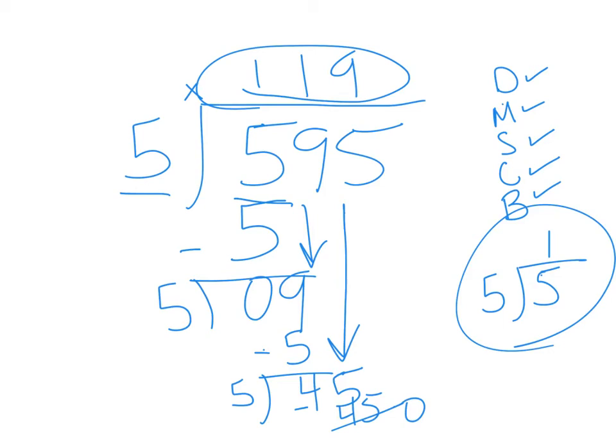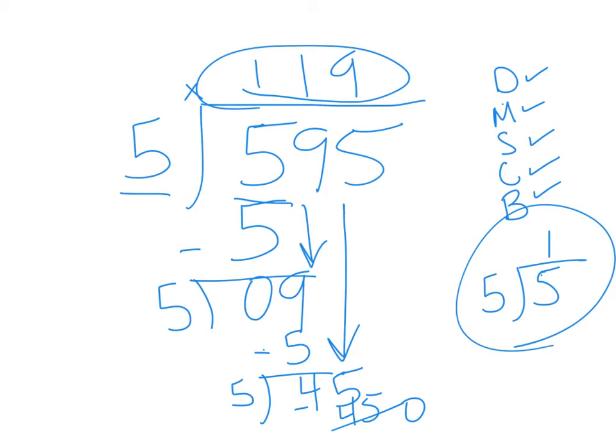And so I would look at this as, okay, I have figured out my quotient. My quotient is 119. In other words, I'm thinking I had 595. I can think of it as breaking it into 5 groups, and in each of those groups, I had 119 of whatever it might be. Again, I think I said marbles earlier. If I had 595 marbles, that's a lot of marbles, but if I had that many marbles and I put them into 5 groups, in each of those groups would be 119 marbles. So I could equally separate those.